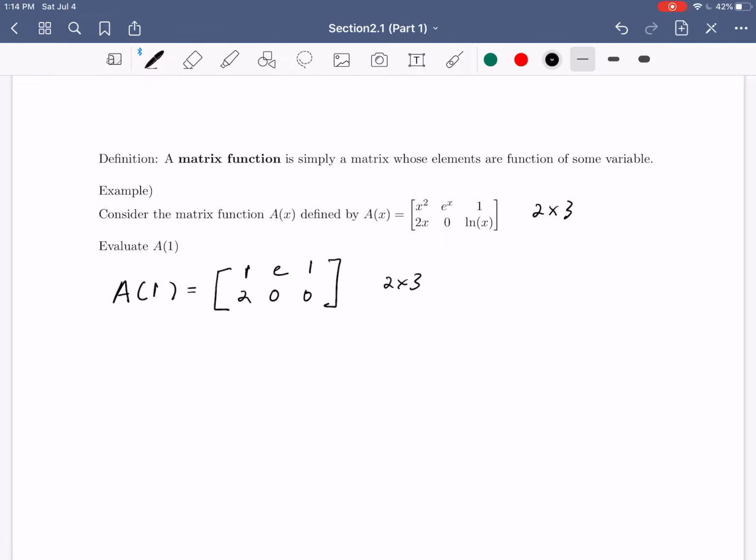Okay, so this wraps up our brief introduction into matrices. In our next video, we'll actually start talking about applying operations to matrices. So we'll begin our discussion with learning how to multiply matrices by scalars, as well as talking about addition, subtraction, etc.